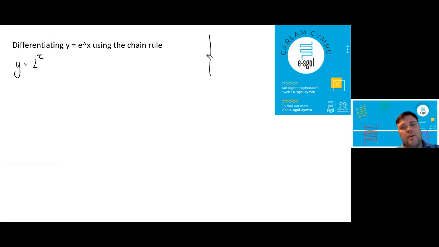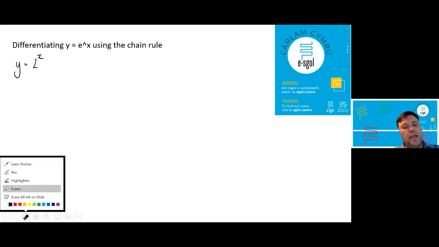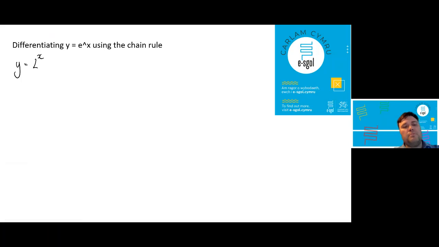So you would have to make sure that when you put it in, it tends towards the line and does not come back on itself, or even touch the line. Do it from here. So this would be y equals 2 to the x, and that would be 1. If I was to differentiate this, dy by dx would be 2 to the x ln 2. So you have an extra ln of 2. And again, if you were to differentiate 3 to the x, which is another exponential, it would be the same.